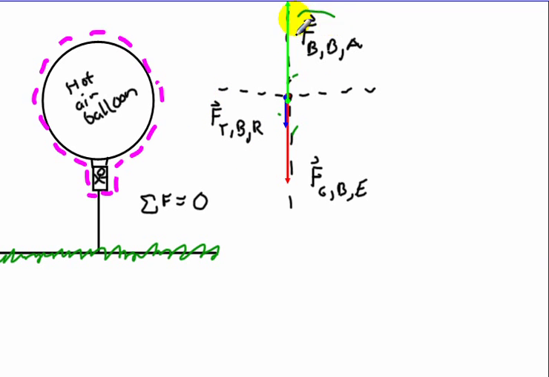I think this is the most confusing thing. The idea of a buoyant force on an object in the air. But again, to repeat myself, if an object displaces a fluid, think about all that air that's been displaced by the size of the balloon itself. So anytime there's an object displacing fluid, or moving that fluid out of the way with its volume, there's going to be a buoyant force. Alright, so hopefully that helped, and we'll add some more example videos as we get into some more complicated situations.